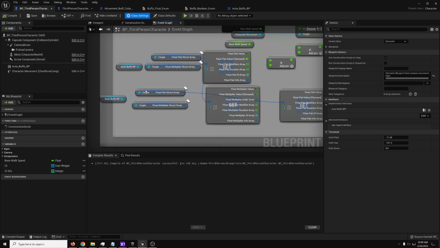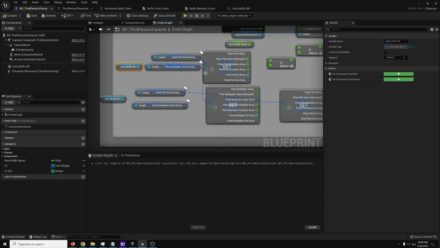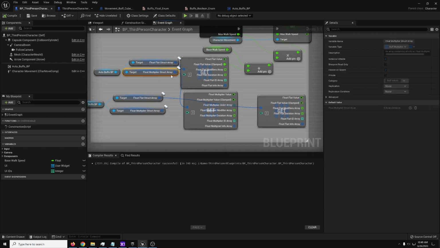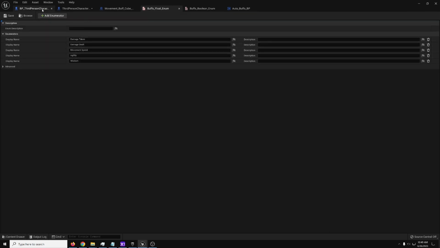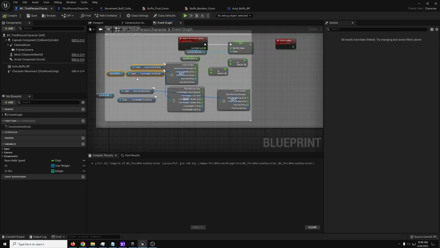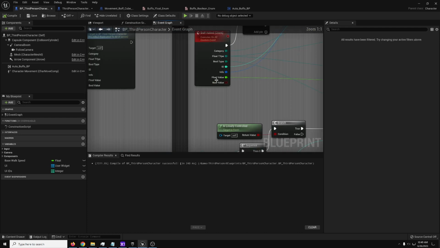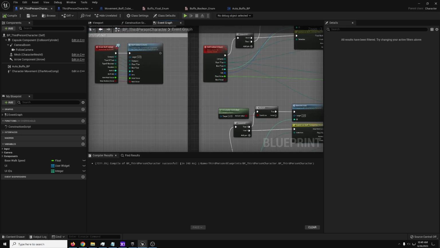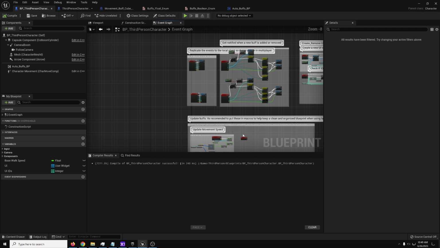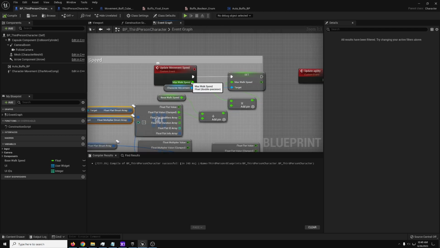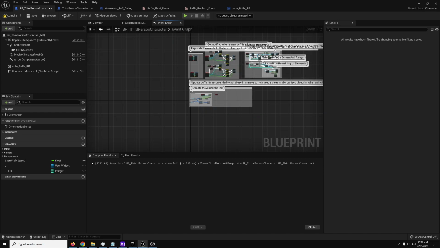In order to access given changes, you simply get the float flat structure at any time or the float multiplier structure at any time. And using these, and knowing which index your given modifier is for, you can, anytime you want, access them. Or, when a new value is changed, you can just get that value directly from the buff changed value, which means you could pretty much just take our new multiplier and multiply based on this. That wouldn't really have to be included in this case, but it was more so just to teach an example.